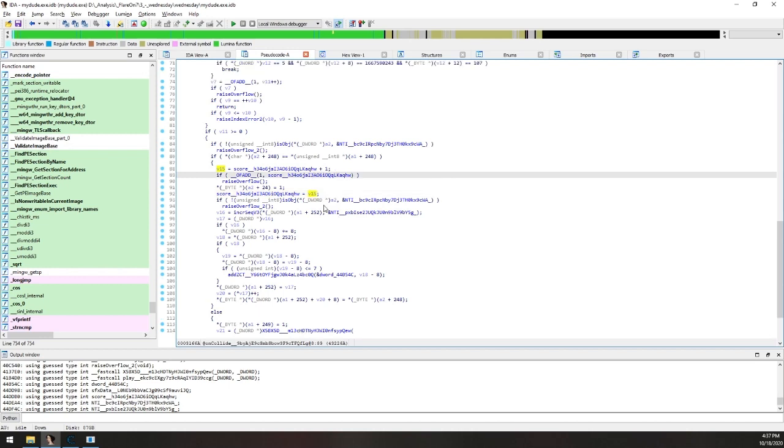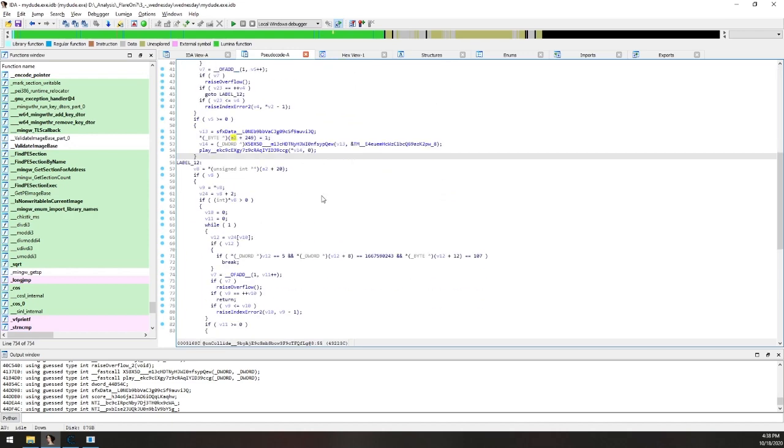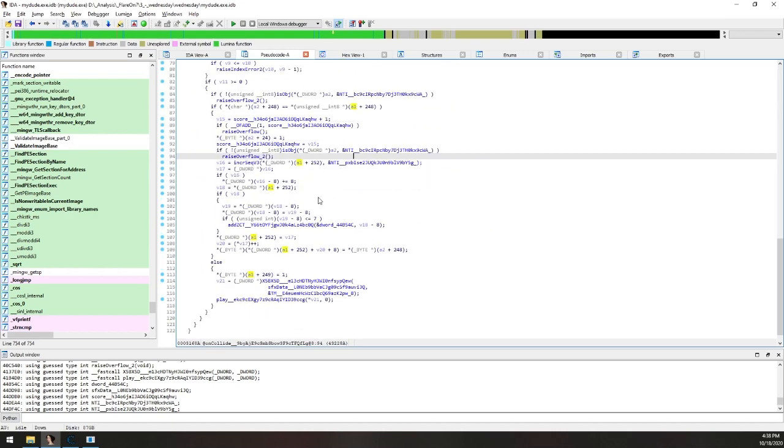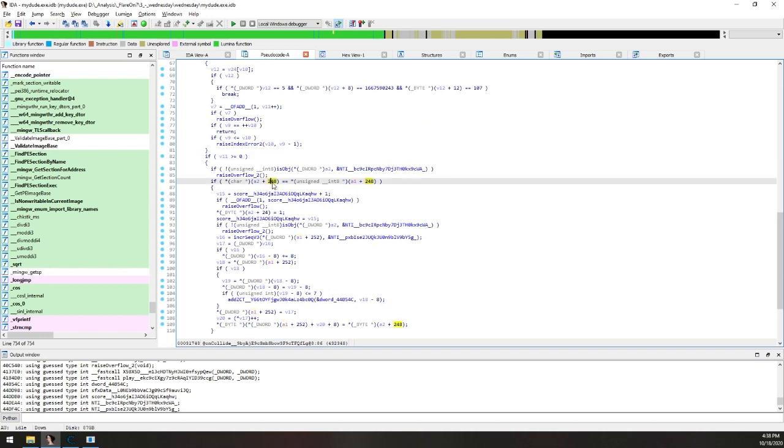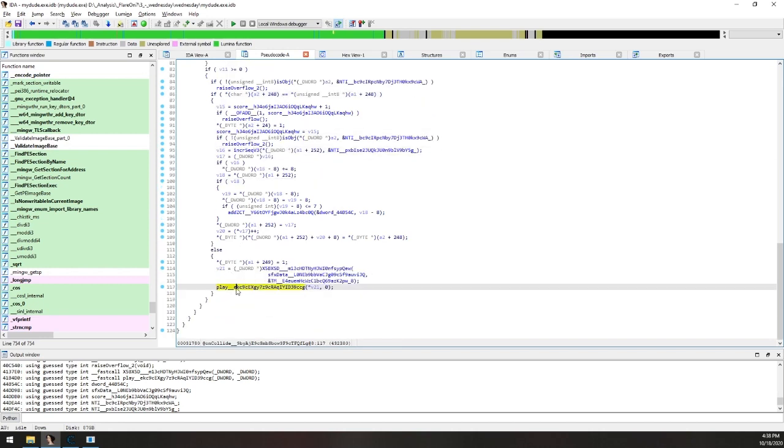Alrighty, so what is the condition for this? We have a check here. We have two objects. We have the two input objects, A1 and A2. Probably a character in a block or something. We compare an offset, the same offset to each one. So maybe that's their height or their value. I don't know. But I just know that we're comparing this. And if so, we get a point. Okay. Otherwise, we play a sound.